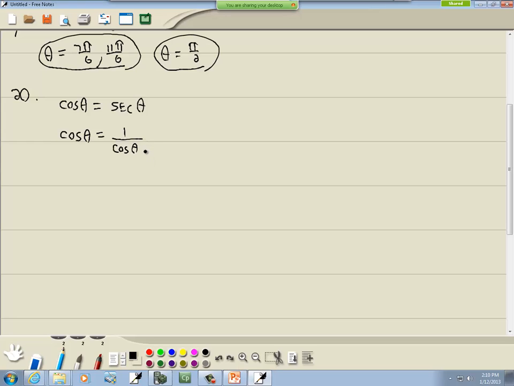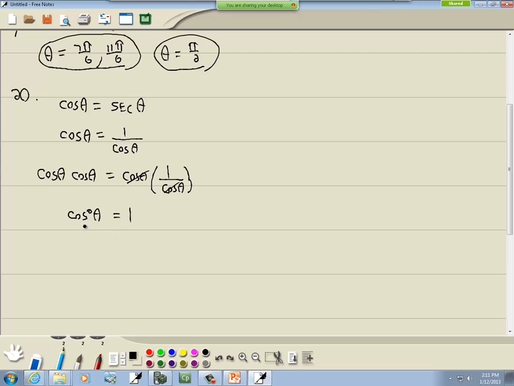Now, since the beginning of your math, whenever you're solving equations, you always get rid of fractions. You did that in elementary algebra, intermediate, college, trig, and it's always the same. You always get rid of your fraction by multiplying everything by the LCM of all your denominators. We only have one denominator, the cosine, so that's our LCM. We'll multiply everything by cosine. So we've got cosine theta times cosine theta equals cosine theta times 1 over cosine theta. Those are going to cancel there. And cosine times cosine gives us cosine squared equals 1.